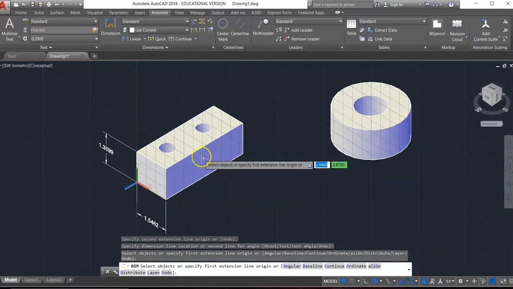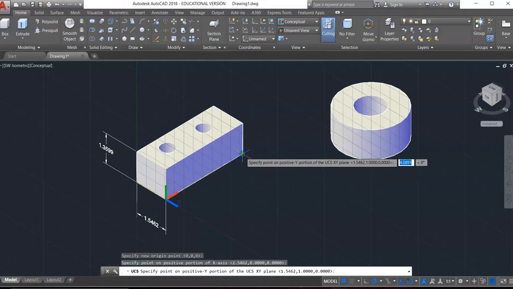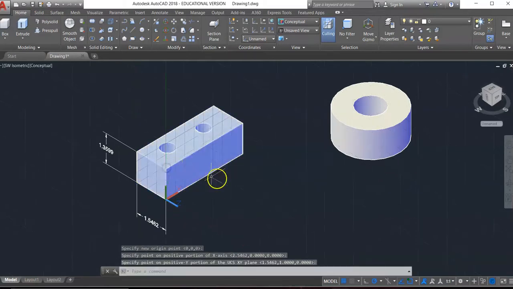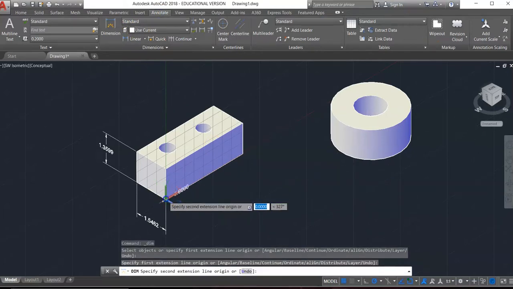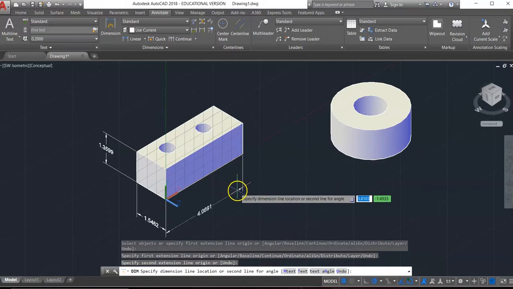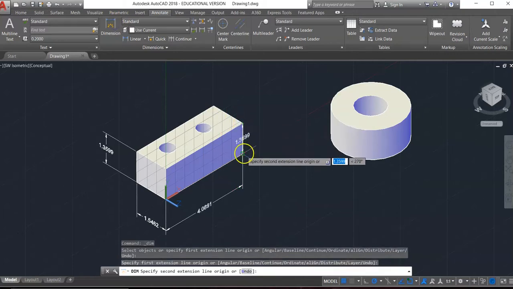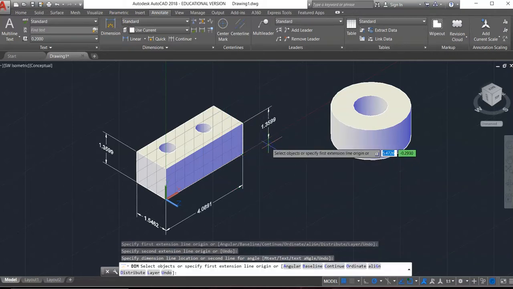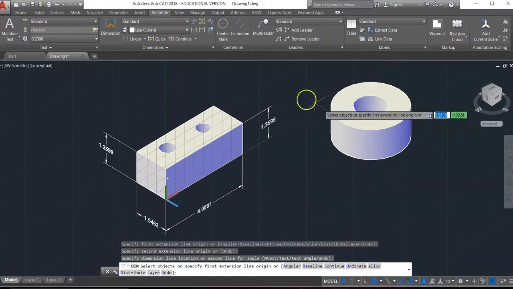What if I want this face? I have to go back to home. I can go back to the 3, grab the X, Y, and Z, click it here, click my X direction and my Y direction. Now the grid is here. Now I can come back over here. I can do my dimensions, click it here to here and pull it down. I can also click it here and here and pull it out. Okay, so you have to put your X and Y on the surface that you want to dimension.